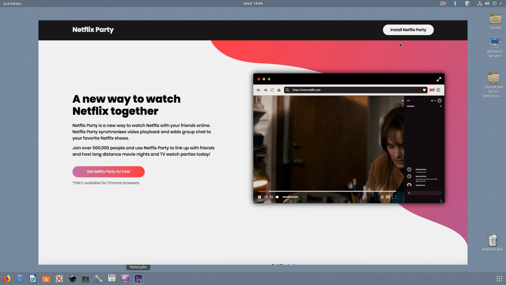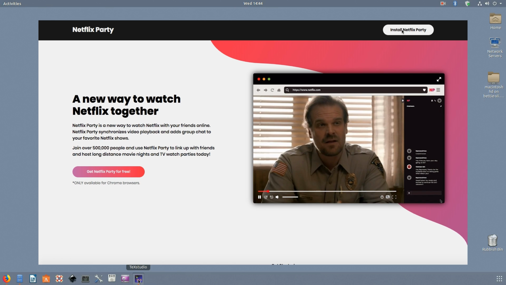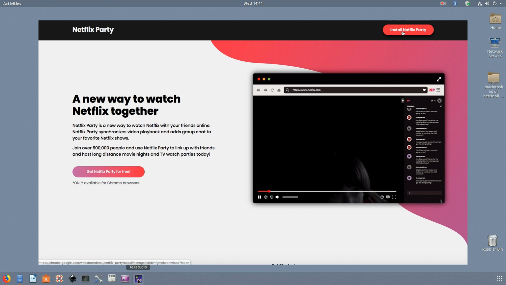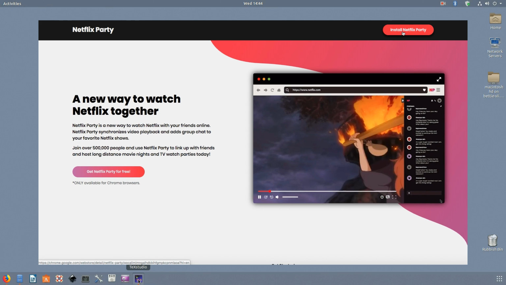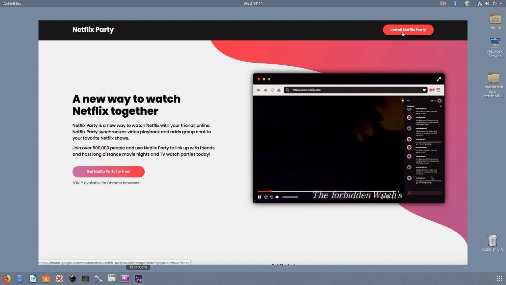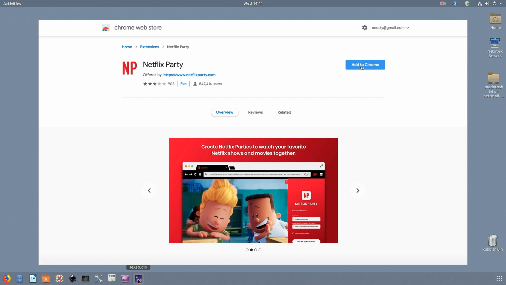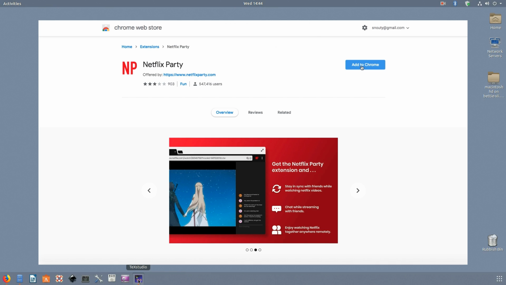Once it loads, pause your video and click on the red NP button in the top right of your browser window. This will generate a unique link that you can send to other people. Those folks will be directed to your room where they can watch your video in sync with you. Furthermore, Netflix Party allows users to engage with each other with a simple text chat interface.